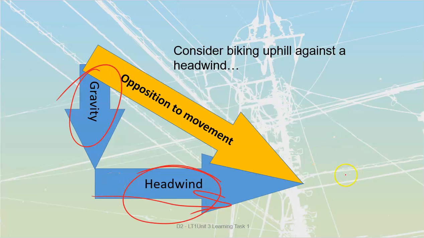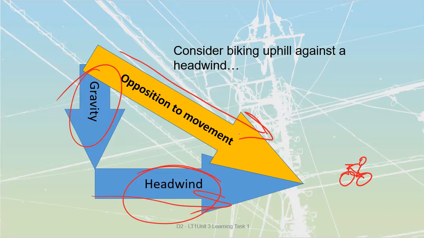On your bicycle over here, that's a terrible drawing, but you're going to be fighting against what we would refer to as a vector sum of these two. The headwind fighting against you and the gravity, and all together you get this opposition to movement. When you're on your bicycle, you can never actually differentiate and say, well, this much force that I'm putting out must be the gravity and this much must be opposite to the headwind. You can't do that.